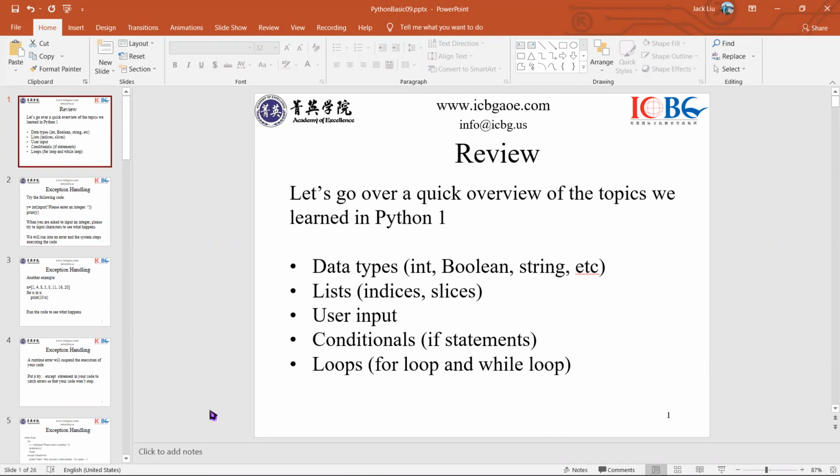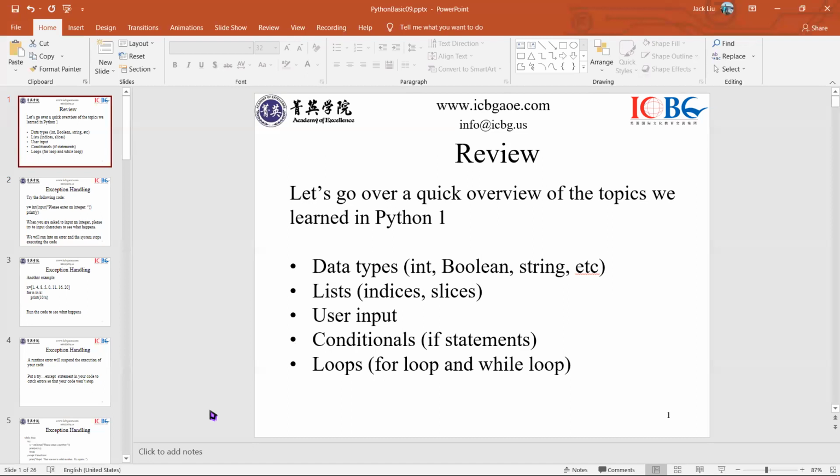So today is a little bit of a special class because it is the first in the series. So I do want to take kind of a larger review, but it's going to be very quick, of just everything we covered in Python level 1. So we know where we're working from, right? And so I came up with a list of the more important topics to remember, roughly in the order we learned them.